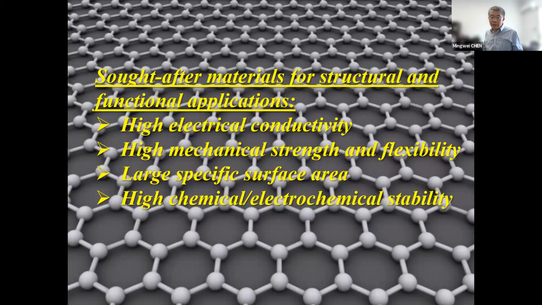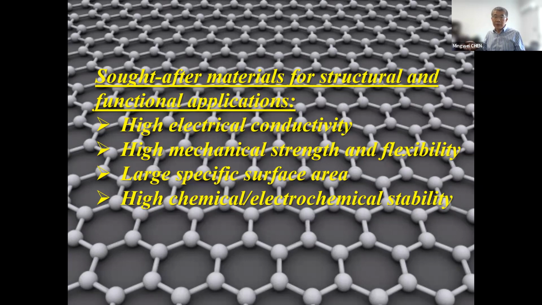Graphene is so popular, right? I think everyone knows. A couple of years ago, I met an editor of Nature Materials who told me they have a database: the highest publication number from the materials science community is still on graphene. The simple reason is that, from a materials science and engineering viewpoint, not physics, besides many magic physical properties, graphene is basically a sought-after material for structural and functional applications.